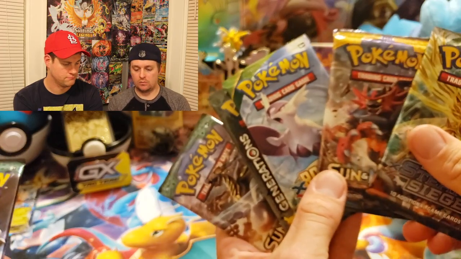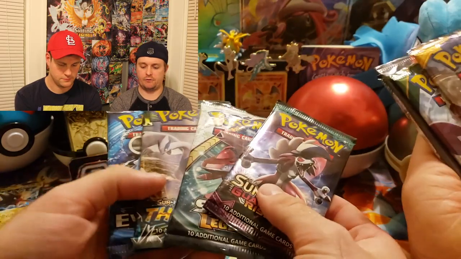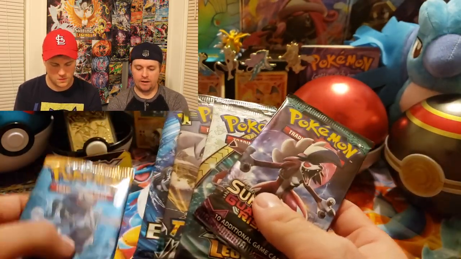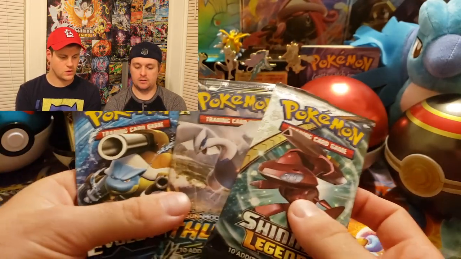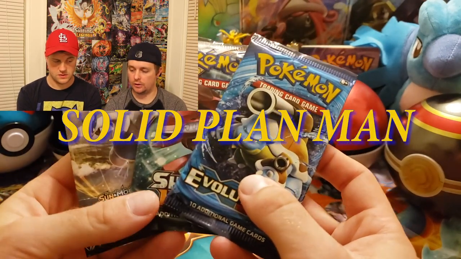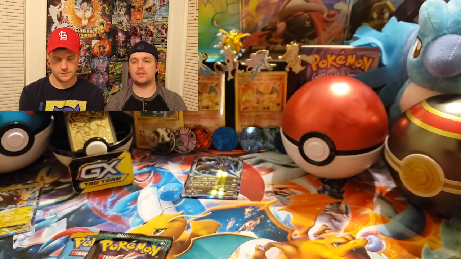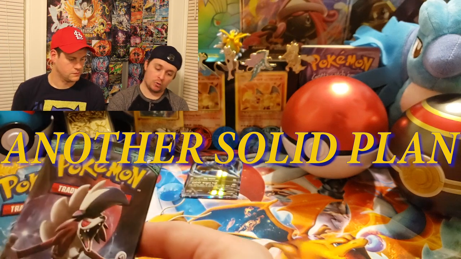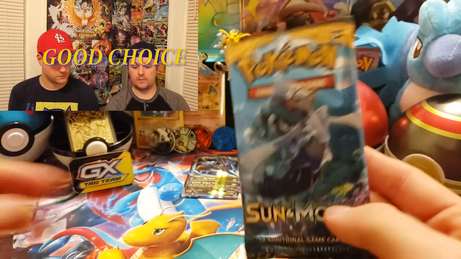Okay, so since we have a couple packs that are the same and a couple packs that are different, I say... Well, we both have a Sun and Moon, and we both have a Guardians Rising, and the other three are different. So maybe Shining Legends and Generations together? Sure, and then we'll figure these out. We'll just pick them, but we'll do the ones that we have the same of first. Yes. So we can definitely tell a difference. I will go first. Let's start with the base Sun and Moon.